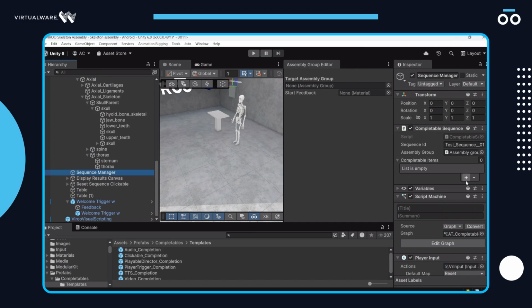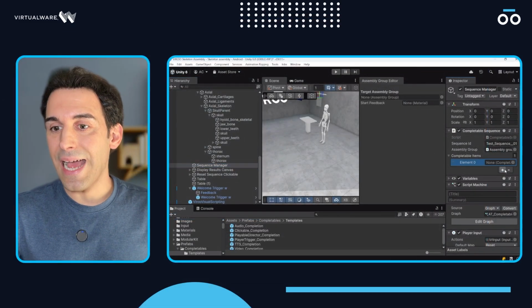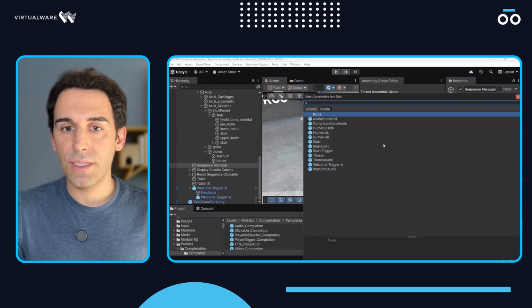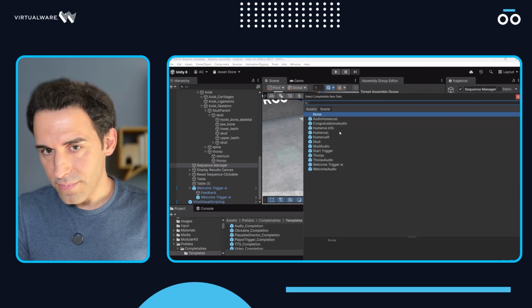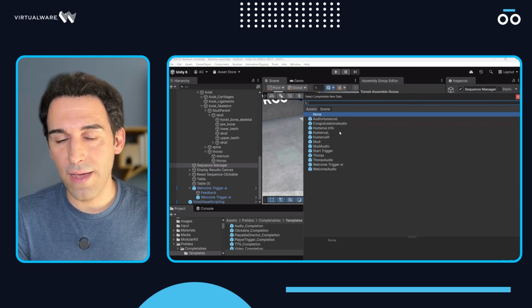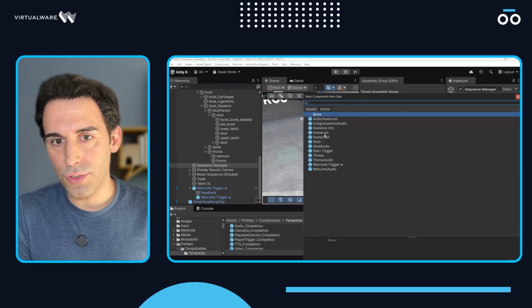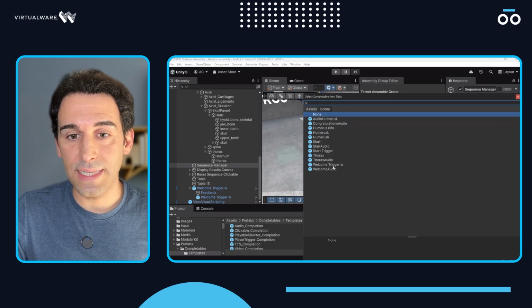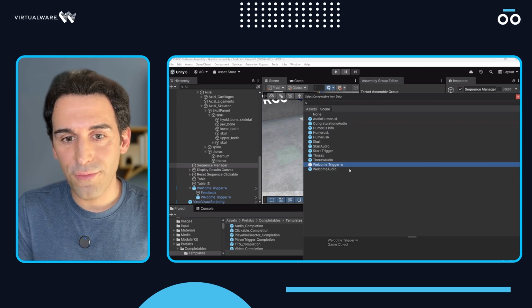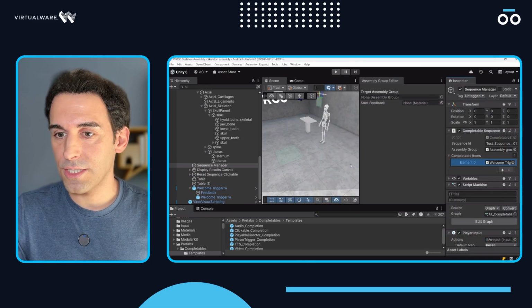So I can go here and add a step that I want to be completed. In this case, I just search. These are all the steps that I have configured. Some of them were configured before and you haven't seen those, but I'm not going to use them. I'm going to create brand new ones. This is why I added a W, because I wanted to identify it better. So this is the welcome trigger that I just published.